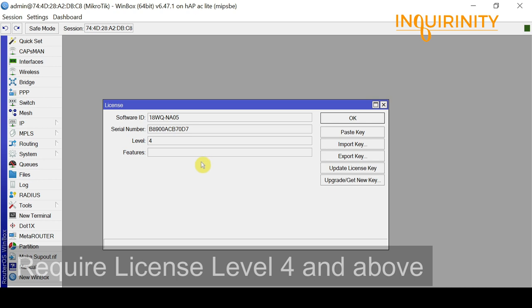Because you cannot run this MikroTik device in access point mode if the license is below 4. Meaning if you have level 3 or other license lower than 4, then you can only set up a bridge wherein you can only connect a single client. But if you are serving multiple clients, so you would want it to become an access point, then the minimum license requirement is level number 4.